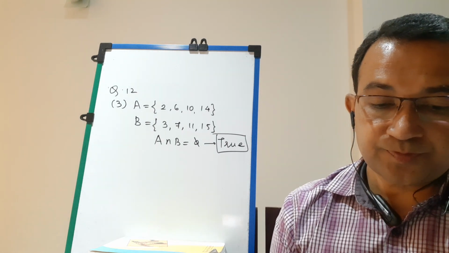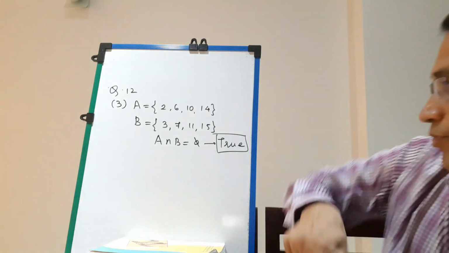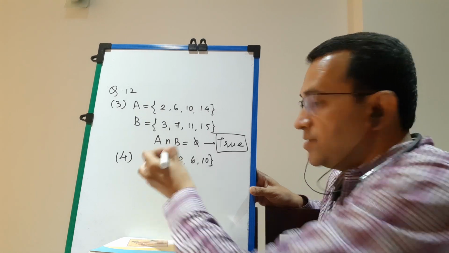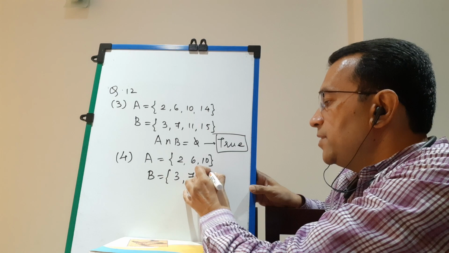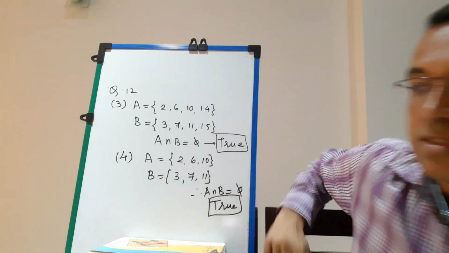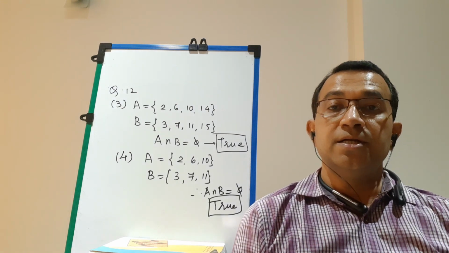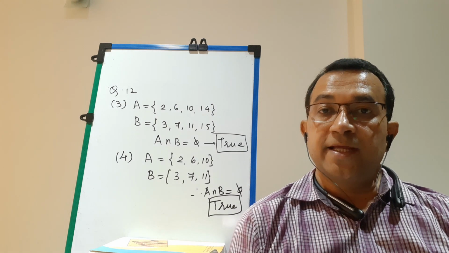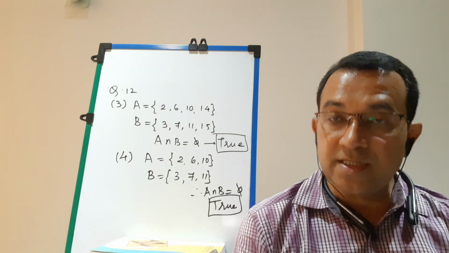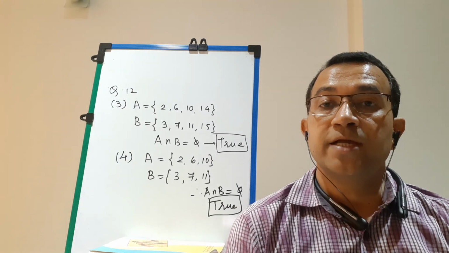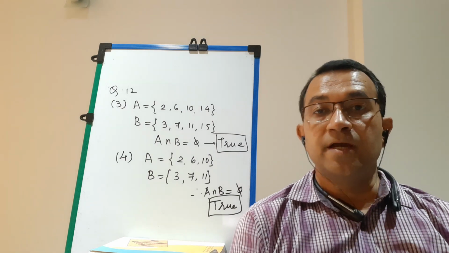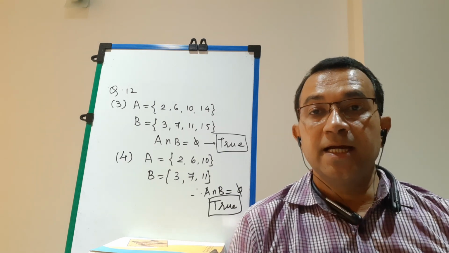Now students, the last pair you can do on your own: 2, 6, 10 and 3, 7, 11. Set A is the set of elements 2, 6, 10 and set B is the set of elements 3, 7, 11. Therefore A intersection B is equal to the null set. Hence, students, these sets are disjoint sets. So students, this completes our exercise 1.4. We have completed up to exercise 1.4. Your prime concern is to complete all the sums of exercise 1.4, once in the fair book and once in the rough book. Study the concepts of different sets and disjoint sets very well.